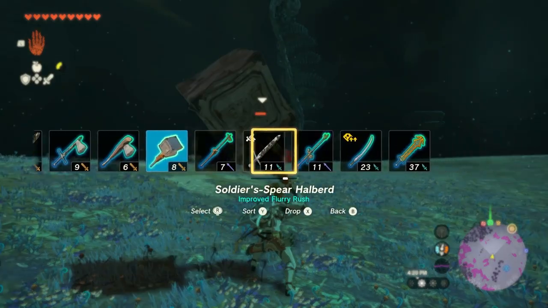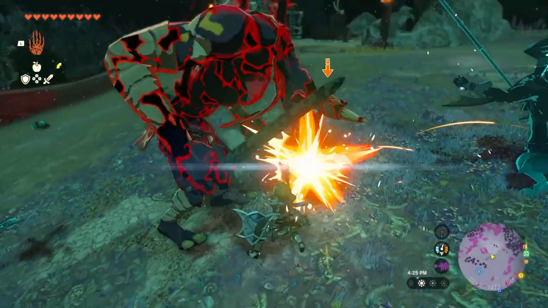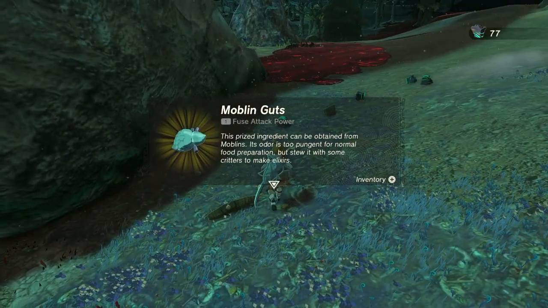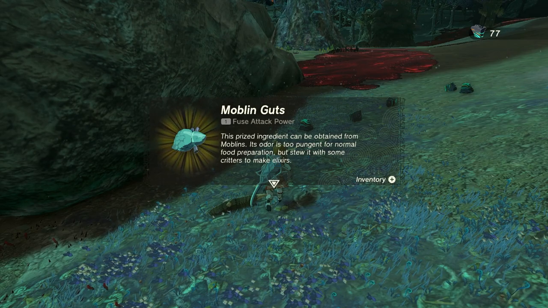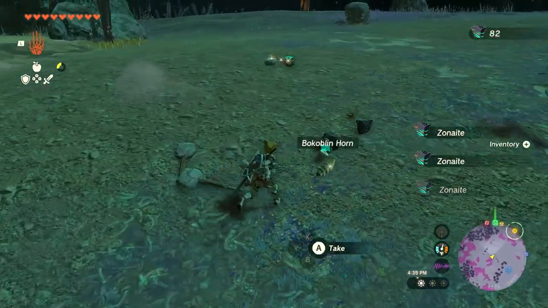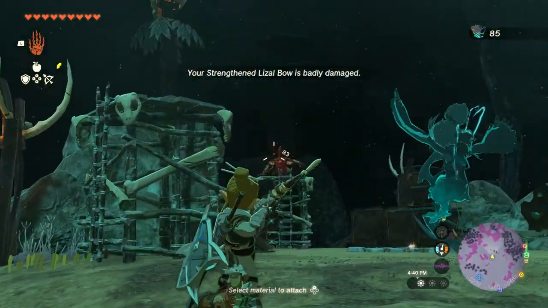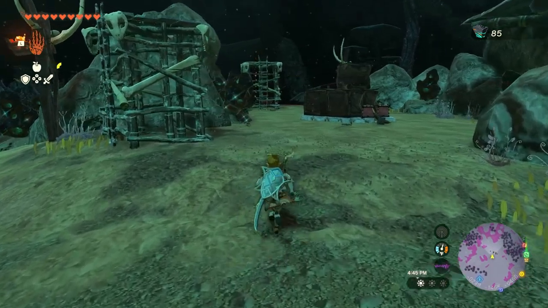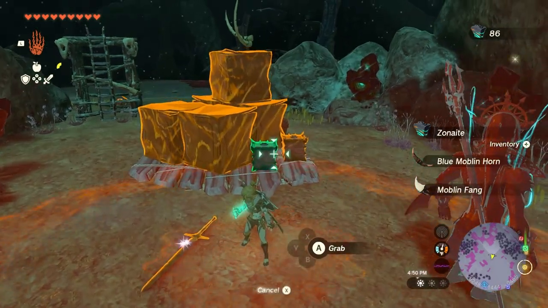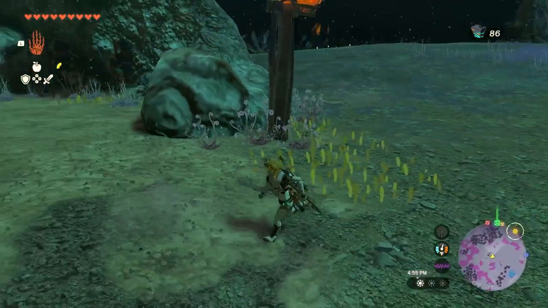Okay, let's help our friend. Take out the samurai sword. That's it, huh? Nice. Mobling guts. Okay. Some Zonite. It's nice that they also drop Zonite from killing them. Ah, you're still here, huh? Not anymore. Here also we don't want to make these explode. I will just do that.